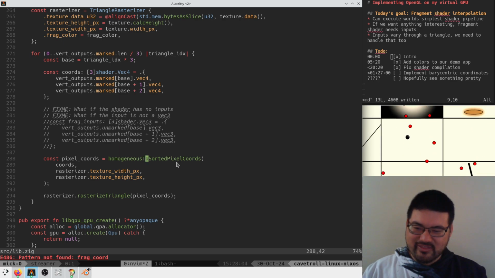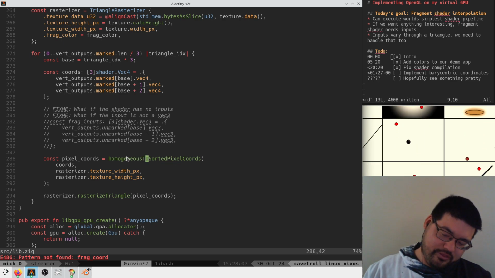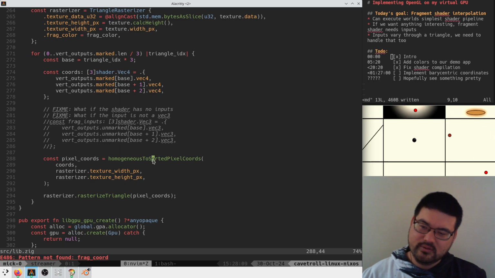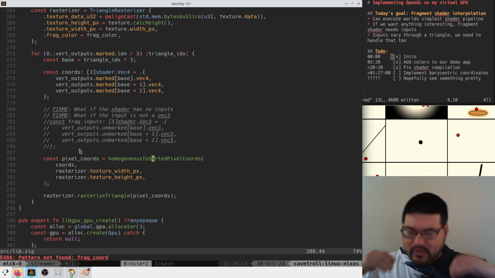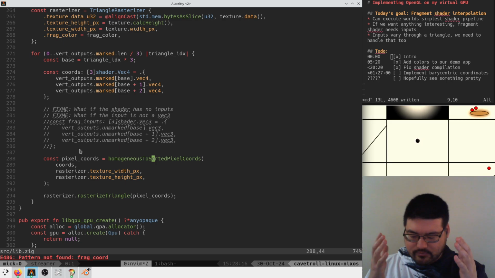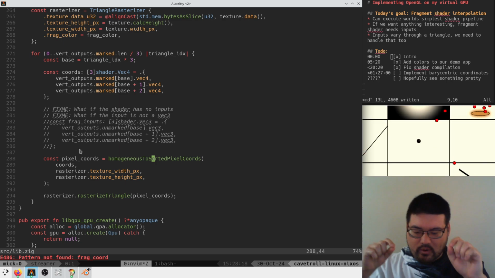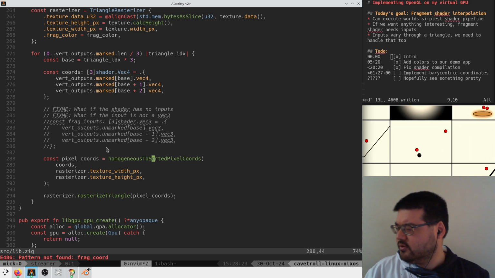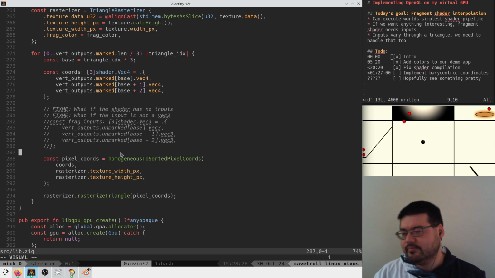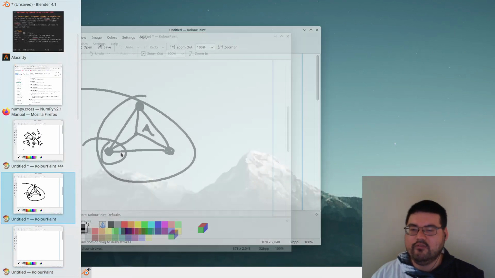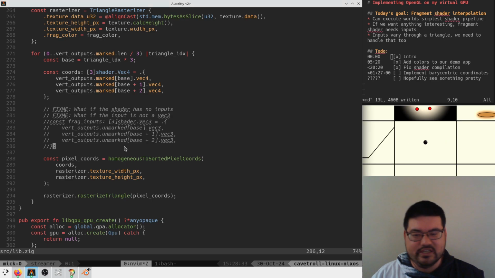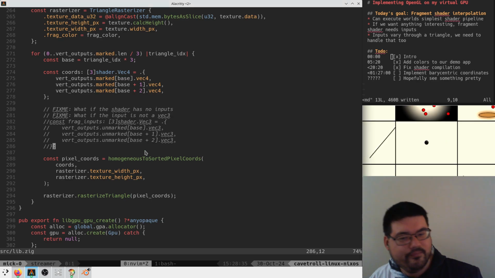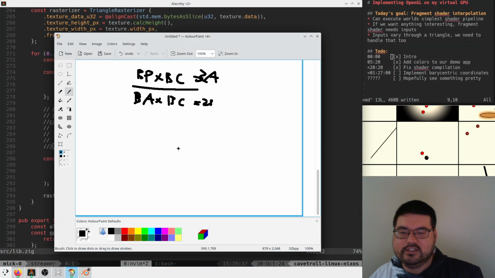So the reason that I'm thinking about this is because right now we're rendering in 2D space. We take the triangle and we just say, what are its x and y coordinates? We just discard the z coordinate and we convert those into pixel space. Then we walk pixel by pixel. So if we were to do everything in pixel space, it's just easier, even if it's wrong. So let's think about that for a second.